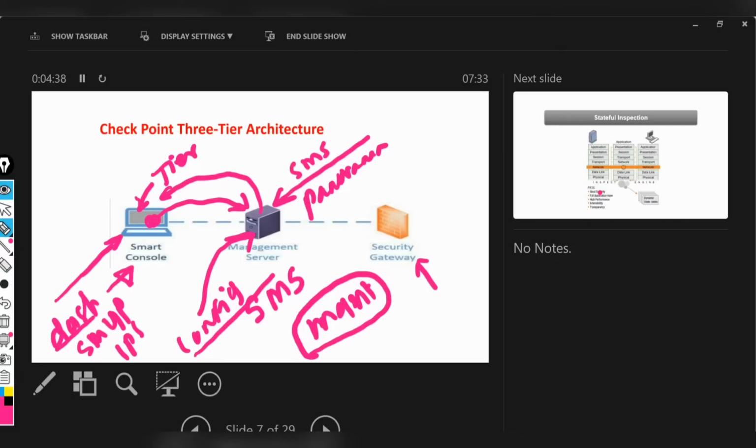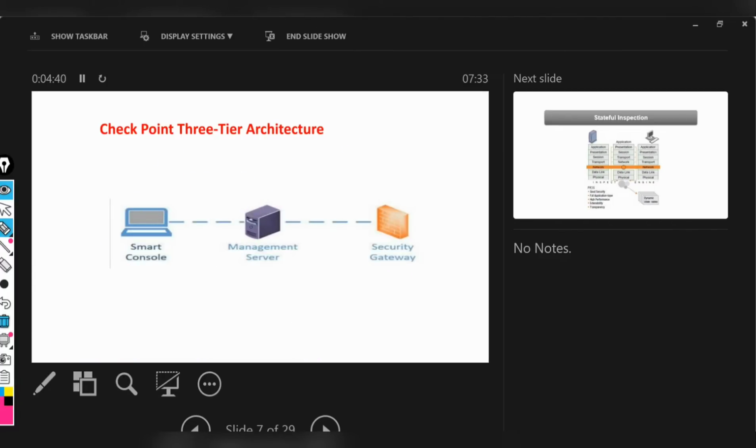And there is a thumb rule. The management server OS should be higher than or equal to the security gateway. For example, we have R80.30 Gaia OS, which we just installed, and the security gateway should have the same OS or a lesser OS, I mean the previous OS.